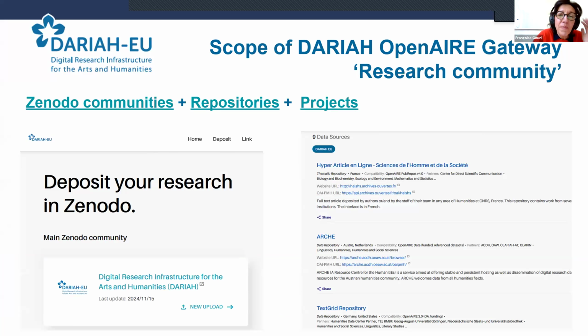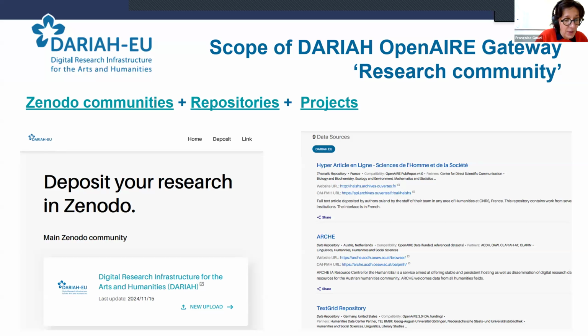So here you have the scope and the perimeter of DARIAH Gateway. We can see the DARIAH OpenAIRE Gateway as a subset of the graph capturing DARIAH resources, publications, research data, and software.